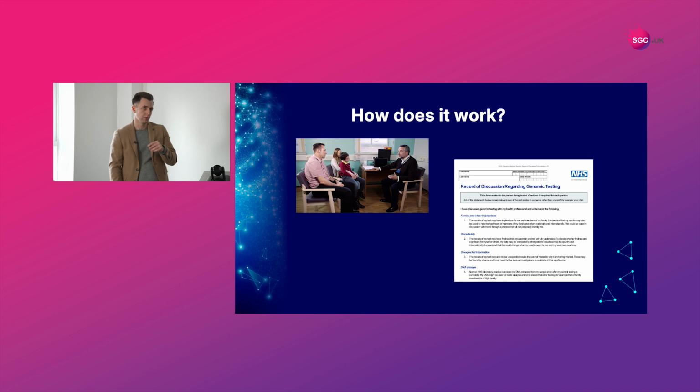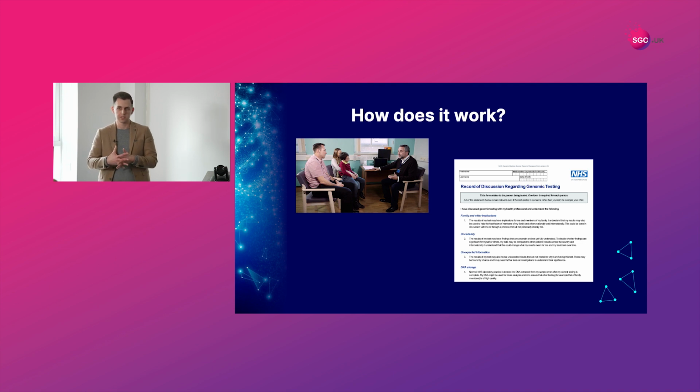So how does it work? Well, because we were talking about how we're getting a lot of information about your genome and your cancer, there's a consent process we need to think about. It's a bit different to the typical genetic testing because of that relevance to your family members, etc. So there's a consent process that has to be done where we have to explain what the implications might be if we find anything, and we might not, but if we do find anything. So consent has to go in first.